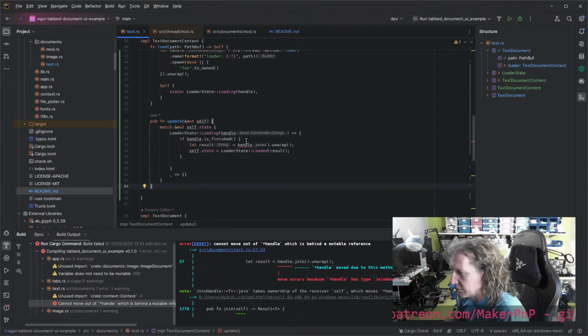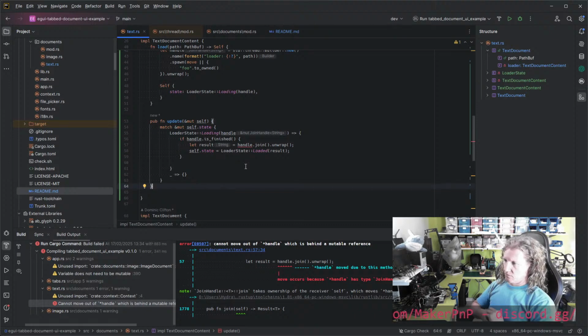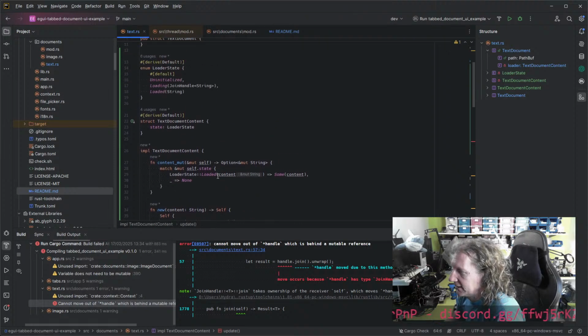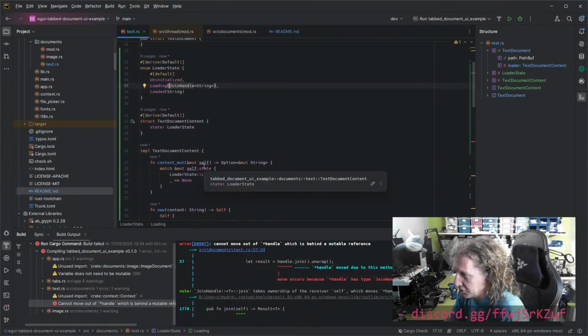So we've got a mutable reference to a join handle, but we want a join handle. Do we need to put this in something that we can get? Should this be something else? Should this be like, what? A ref cell or something?